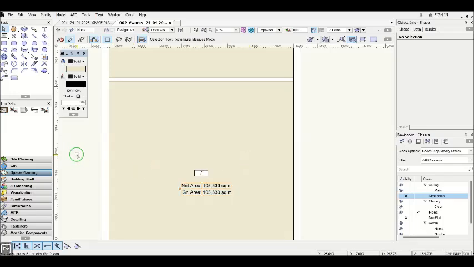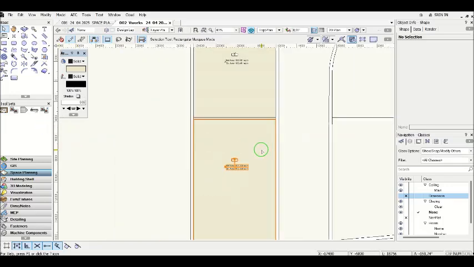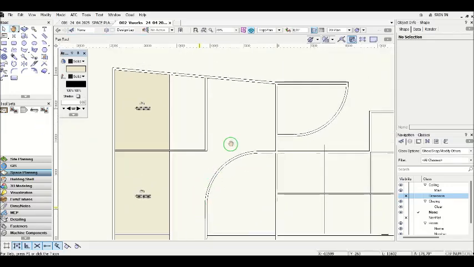But let's try one more time this space tool with another option.